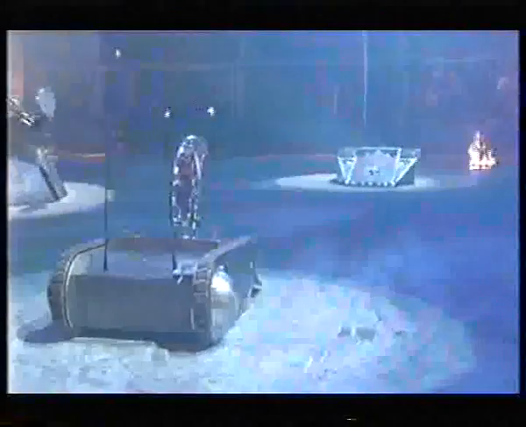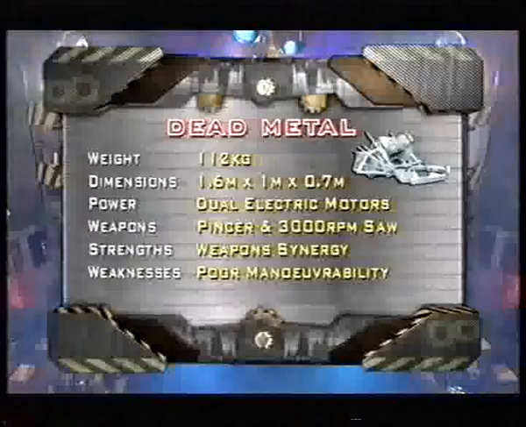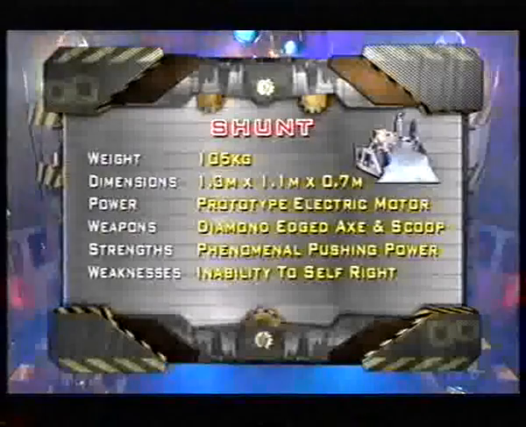Roboteers, stand by. Let's have a look at the Suicidal Tendencies team: Charlie Binns, Andrew Jeffrey and Ed Hoppett, and Rick there with Kevin Gallagher, his son Francis and Ian, their friend. And then Dead Metal is in the arena, has no friends. Has a pick and a saw though. Shunt has the axe, the scoop, the push.